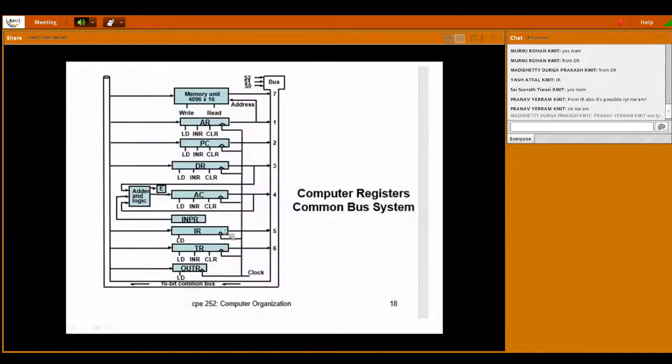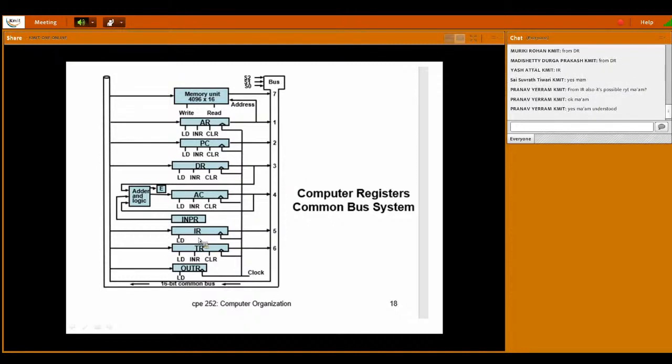Why? Because from IR you can place the data in the bus, but transferring the data into the accumulator is not possible. And moreover, this IR will hold the instruction.